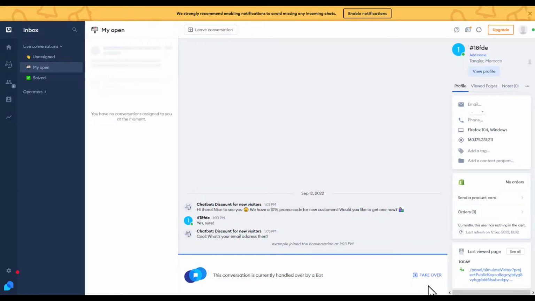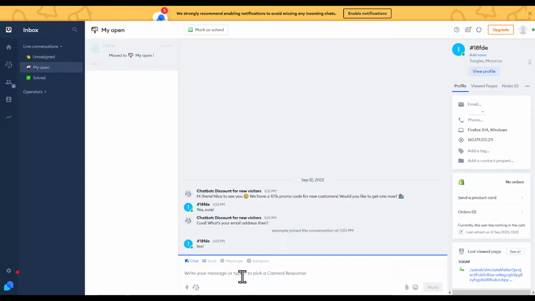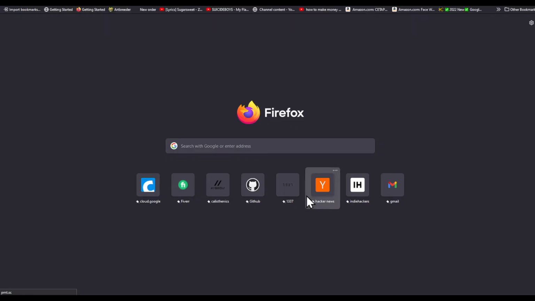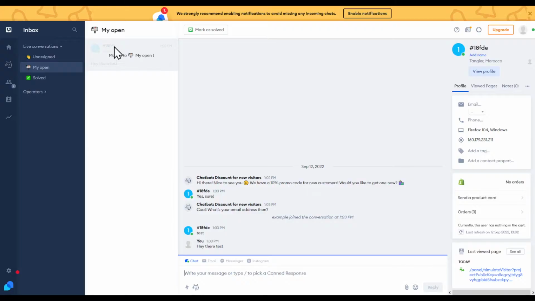We can take over this conversation, and sorry, but you can't see the other tab, but I'm typing, for example, test, and here I'm going to receive test, hi there, test, for example, and my other guy is going to receive it. This is what it looks like currently in the other tab I'm going to show you right now. But yeah, I hope you guys got the idea. I disconnected, so here it is what it looks like. It's just a tab that will help you view what's there.